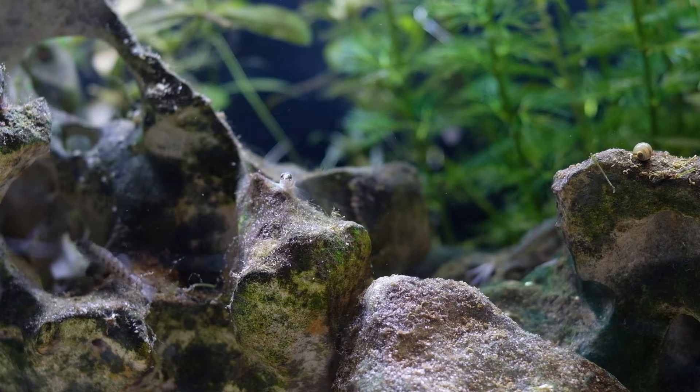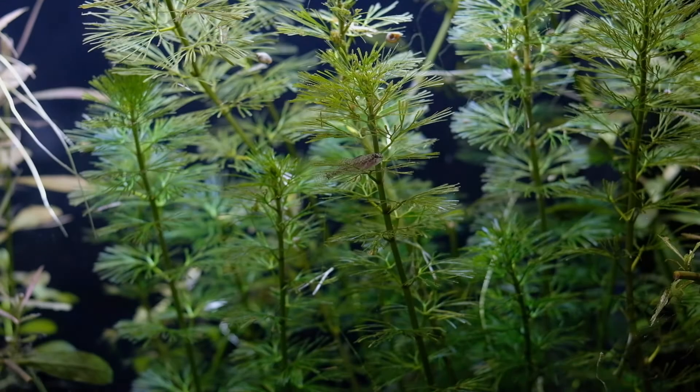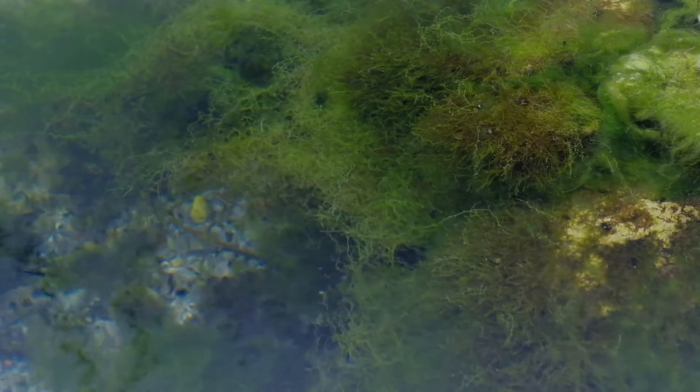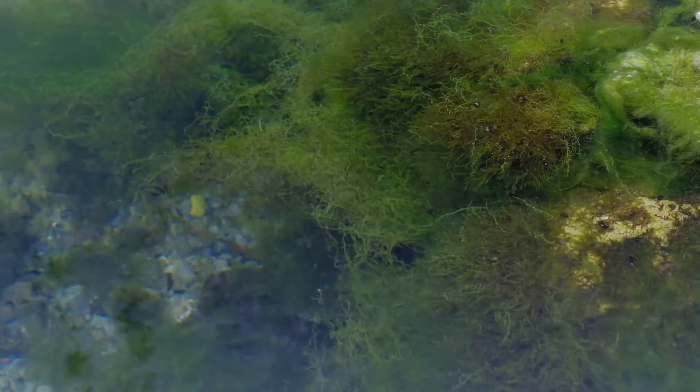Imagining the darter's world from their perspective, being on the bottom of Spring Lake is reminiscent of an otherworldly landscape — mountains of limestone rocks interspersed with forests of complex plants like the prehistoric-looking cabomba and globules of green and red algae. These are very important for the darters because they host the greatest density of scuds, tiny shrimp-like creatures that the darters feed on, and provide shelter for juvenile darters.